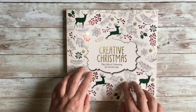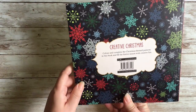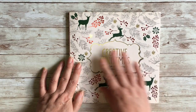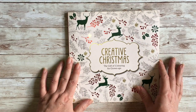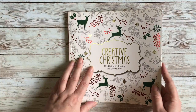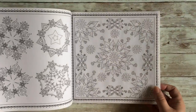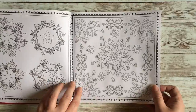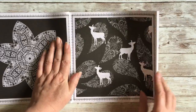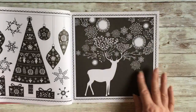So it's called Creative Christmas, The Gift of Colouring for Grown-Ups. $7.99 it was supposed to sell for. No offence, it's a nice book, but I wouldn't pay $7.99 for it. But there is no artist to it. It's basically clip art, but they are a variety of mostly simple images. I mean, I like it because, as I just mentioned in the book before, they have some images with black backgrounds, which is always nice.